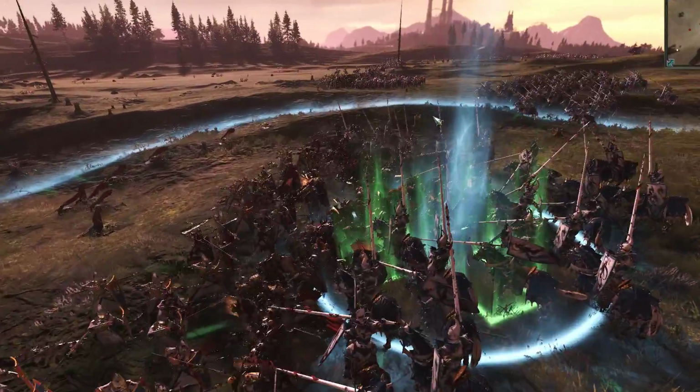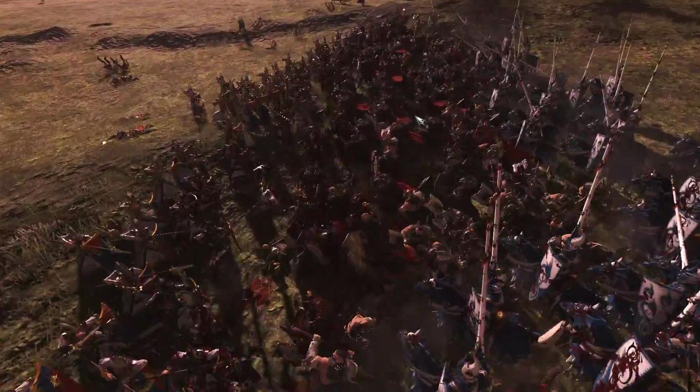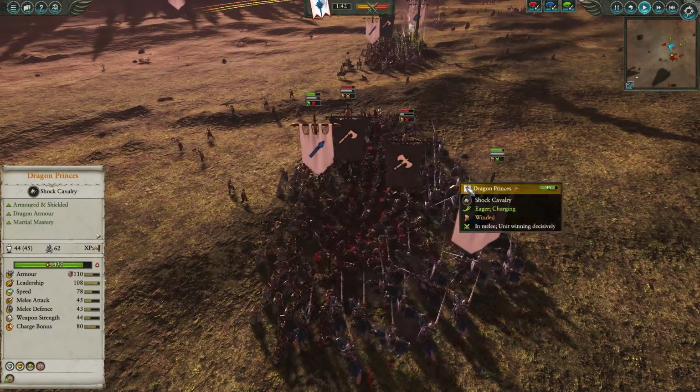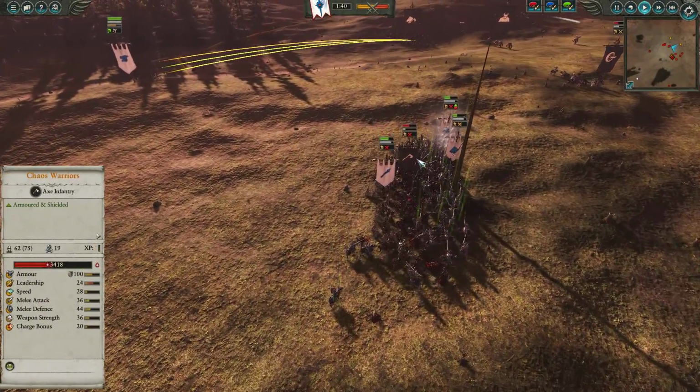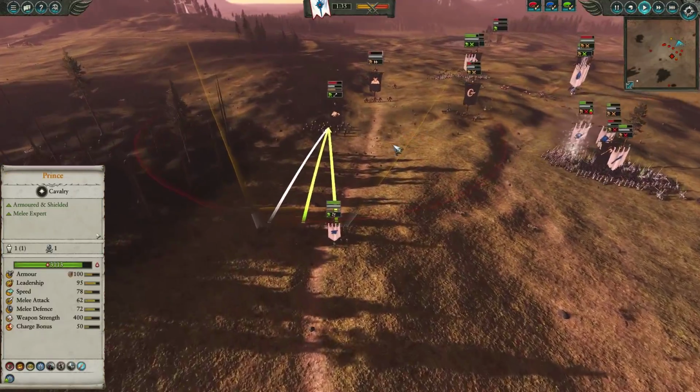Getting a beautiful rear charge here with these Dragon Princes, and again, connecting on the Marauders especially will take a ton of shock damage, but even the heavily armored Chaos Warriors and Chosen will take some pretty severe shock damage from those Dragon Princes there, so just all across the line, crashing in with that rear charge, and at this point it's looking pretty grim for my opponent.